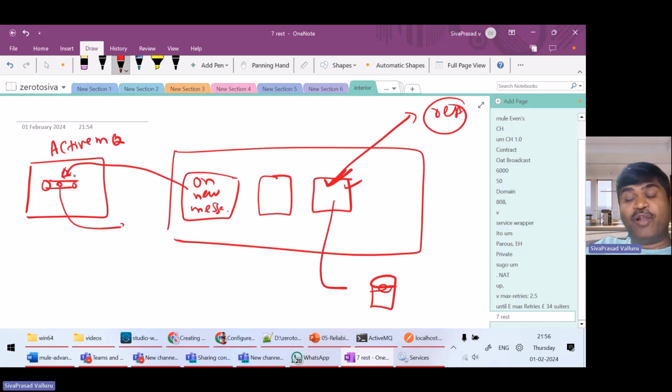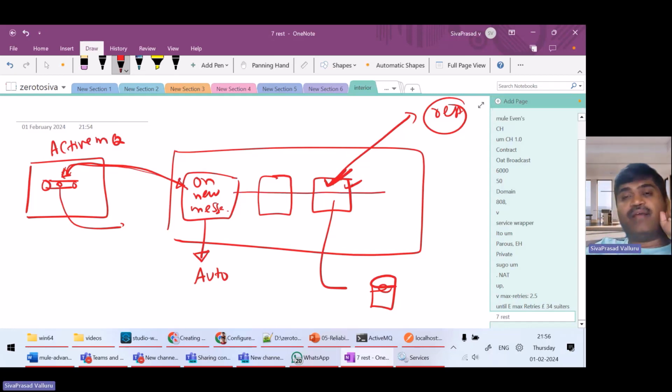Yes, by default, for this on new message listener, there are acknowledgement modes. The default acknowledgement mode is auto. Auto means once this listener receives the message, it will execute the flow.